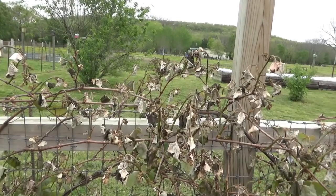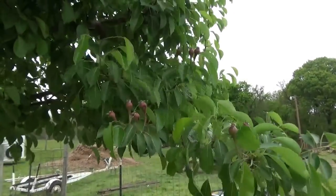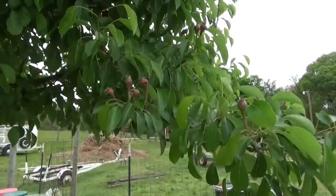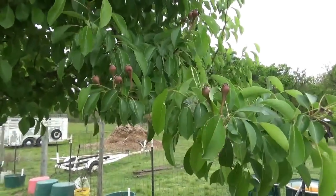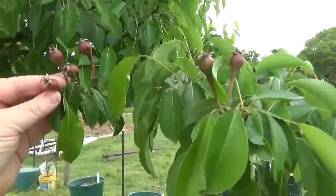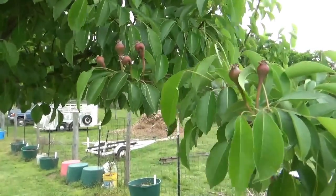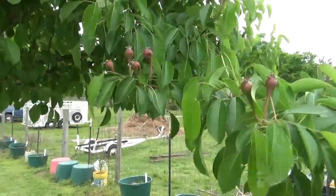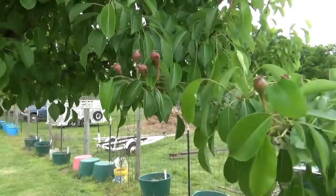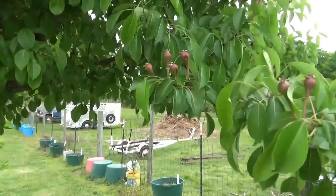This is the pear tree — I hope you can hear me; the wind has picked up. You can see this little pear tree has got a lot of pears on it and it actually looks pretty good. I can't promise these pears will hold on and stay on there, but they're looking pretty good. Fortunately some of our fruit trees are young babies so they didn't have any fruit on them yet and didn't get any damage. This pear tree is one I've got to keep an eye on.